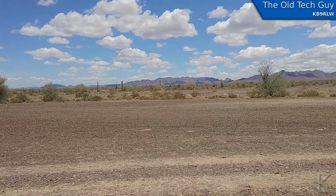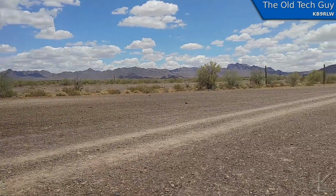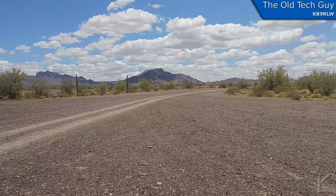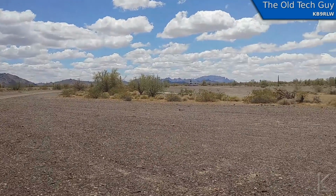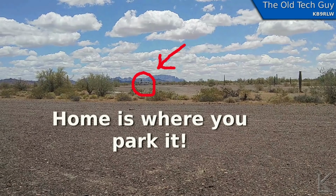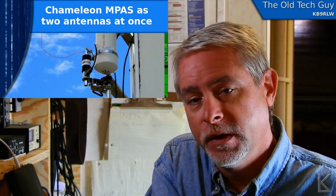Here's a panorama of the area where I'm at. And as you can see, there's just nobody else here. I have the whole desert to myself. And there I am parked way off in the distance there. But you can see nothing around me. Unfortunately, no supports. This would be an ideal situation to put up a huge antenna. But no supports out here, just the bushes and these stunted trees.